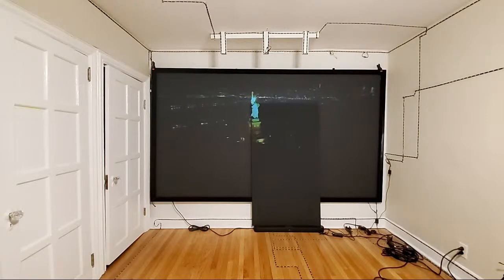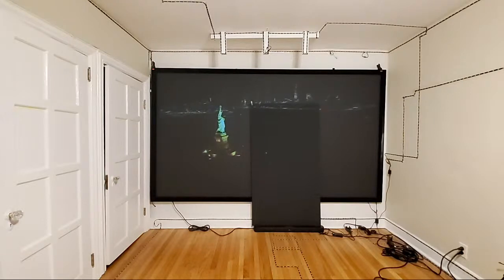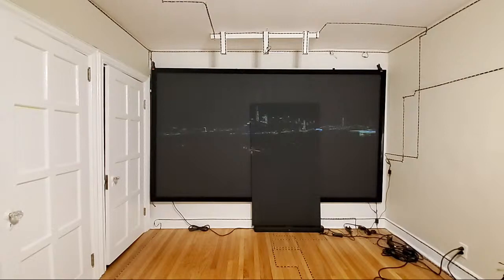So if you're looking to get higher white levels, a black screen is not for you. They're designed for heavy contrast levels to make colors pop and explode. That's what they're designed for. To give you richer colors and a heavy contrast level. As I said before, the contrast levels aren't going to be so dark that you're not able to see the screen or make out the image at all, period.